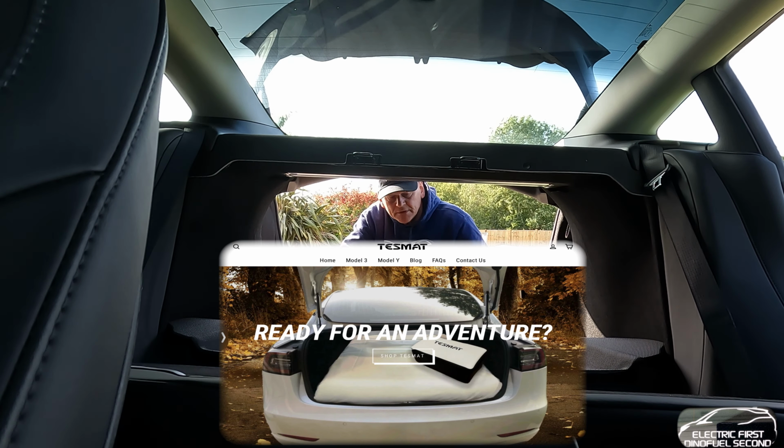But yeah, you can buy a mattress for it to sleep in overnight. So that's just to show you how large the trunk and cargo area can be for a 4-door sedan, as my American friends call them, or a saloon car, as we call them over here. It ain't bad, there's better, definitely better, but this is pretty good. I won't want to carry any more than this. Do the odd car boot, you never know. So that's the big trunk.